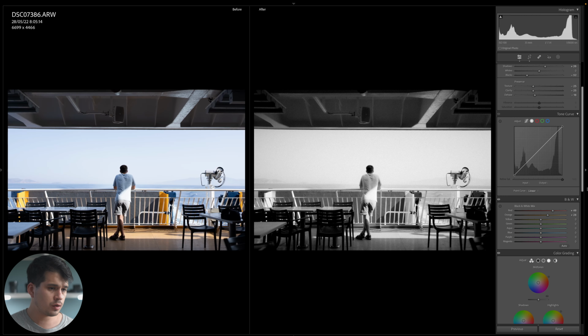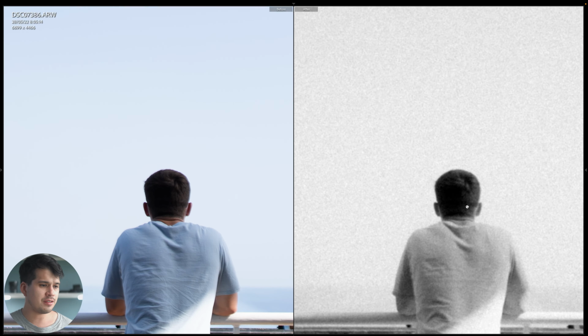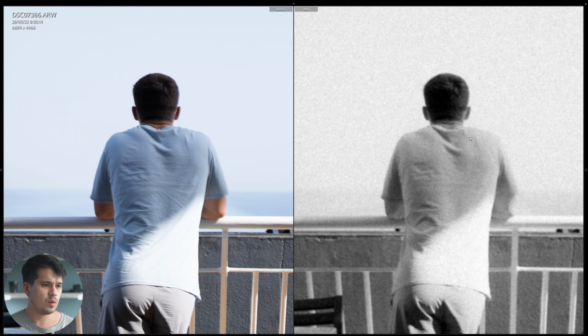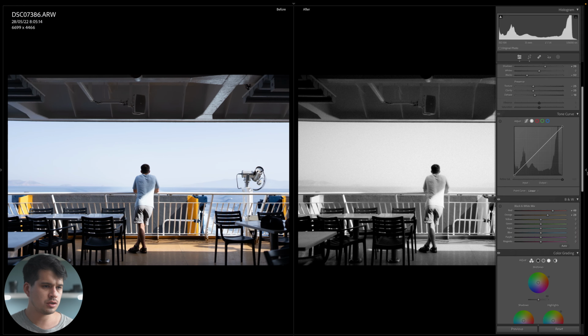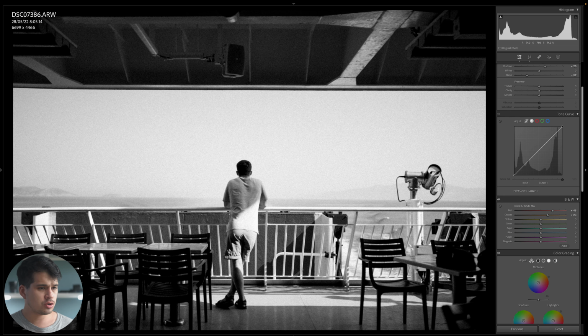And with Y in our keyboard, we can see what we did before and after. We have a very punchy and dramatic image compared to the original, and we have that very nice and dramatic film grain with that sensitivity towards the reds. Of course, you guys can play around with the presence tab. If you want it to be a bit more contrasty, just reset the values that we added over here.